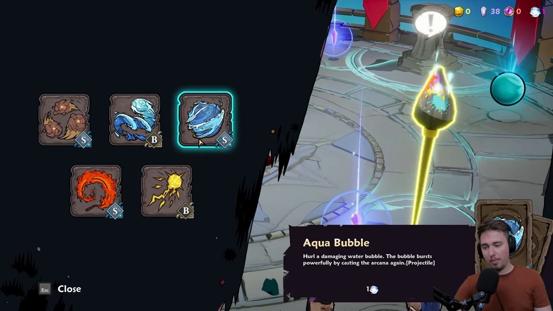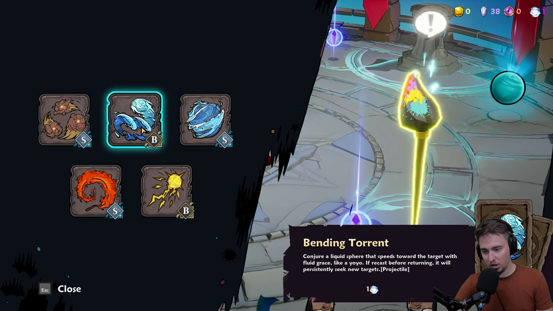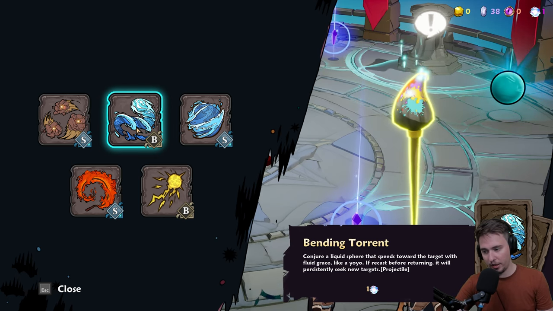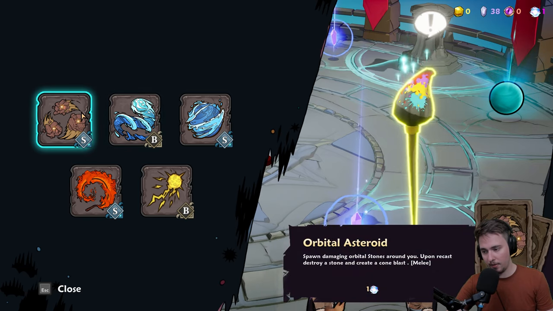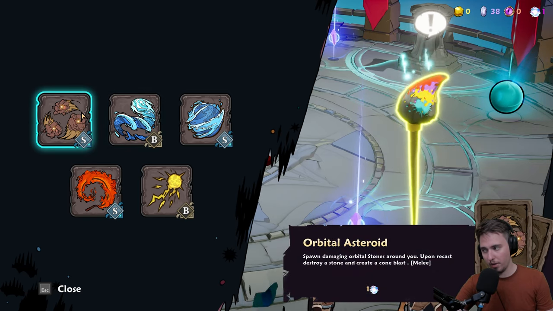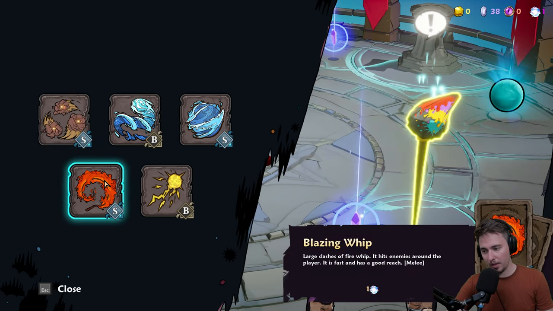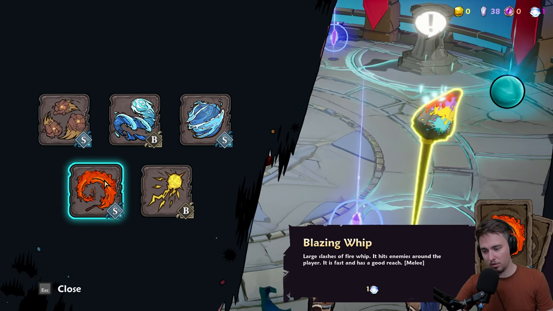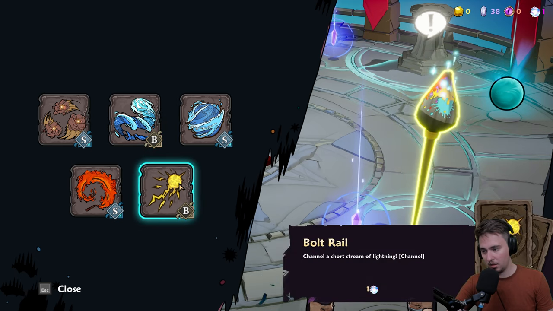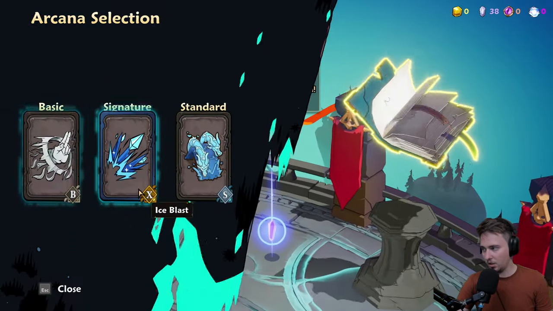Hurl damaging water bubble. Conjure liquid sphere that speeds towards the target with fluid grace, like a yo-yo. On recall, before returning, it will persist and seek a new target. Spawn damaging orbital stones around you. Upon recall, destroy the stones and create a cone blast. Large slash of whip that hits enemies around the player. Fast and has good reach. I don't know. This one is basic. Let's go bolt rail. Even though it's channel, I want to see what it is, right?